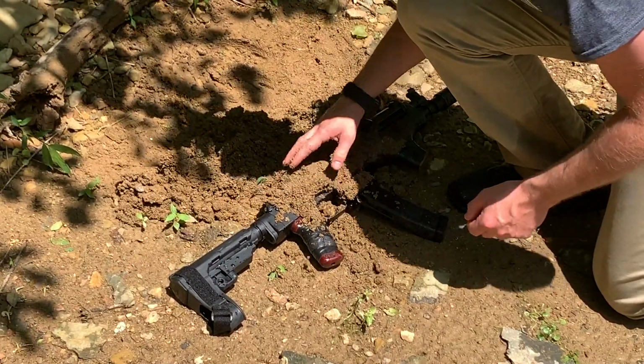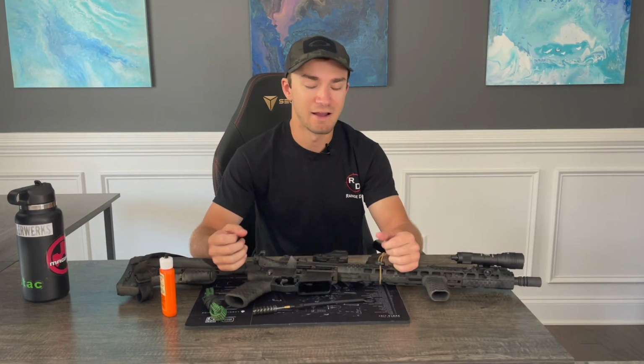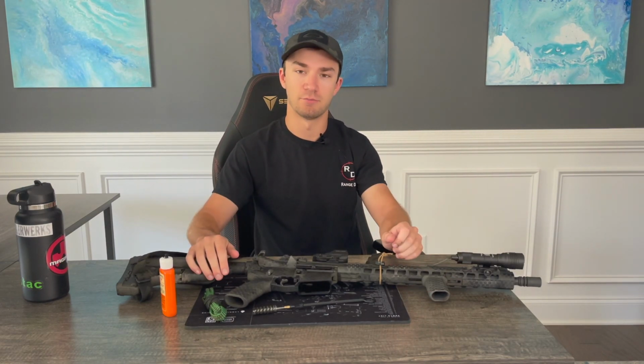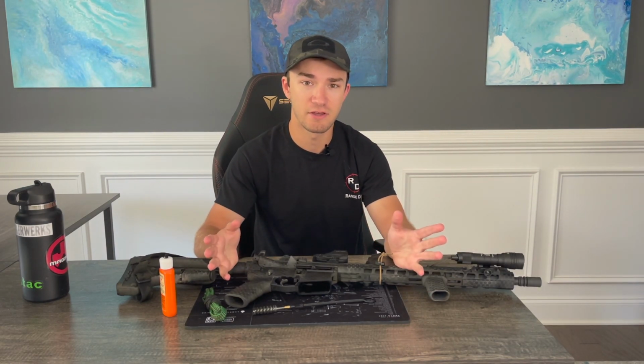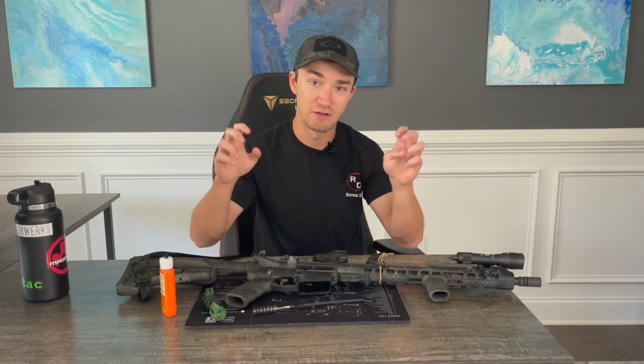If that's the case, just take your little nylon brush and work out the big chunks of what you can see, and you should be good to go. I like to do this right at the range before we get shooting for the day, and it takes just a couple seconds to plop a couple drops of oil on there. You don't need to soak the whole thing, but keeping your guns oiled is probably more important than keeping them fully clean, if you ask me.